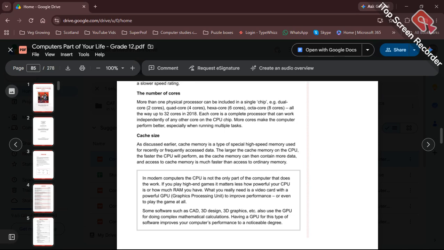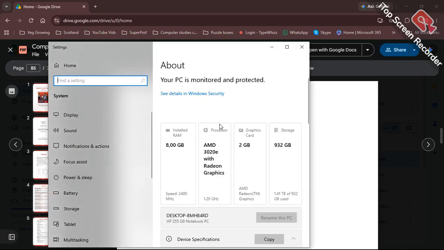All right, so let's have a look at the settings over here. So you can see that I have 8 gigs of RAM. Here's my processor. In this instance, I have an AMD. I have a built-in graphics card, 2 gigs, and then my storage over there. So that's my storage, that's my hard drive, my storage, and this is my memory, my RAM. Right. This is my CPU. All right, and this is my graphics card that I have over here.